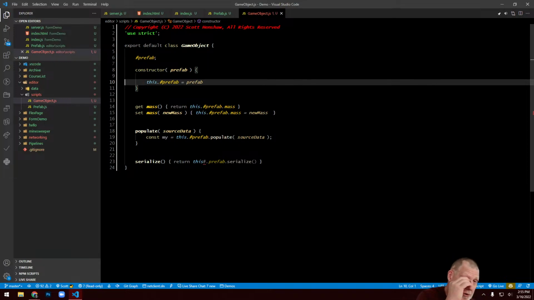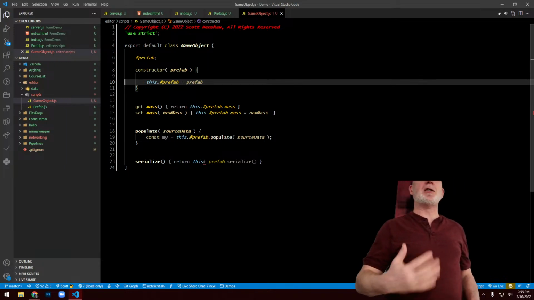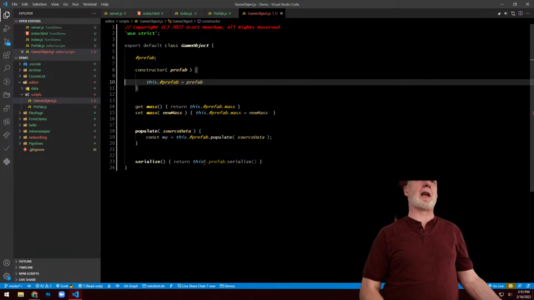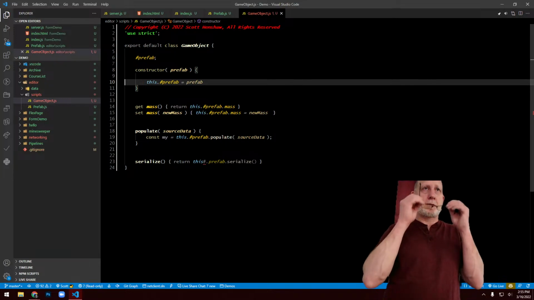Now, yes, you can do this with inheritance. But part of the reason I did this was to illustrate that almost anything you can do with inheritance, you can also do with aggregation. You don't need to inherit things.